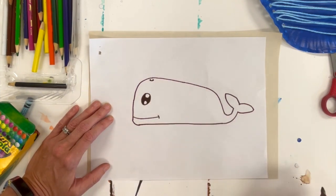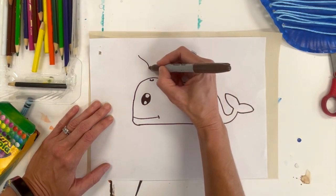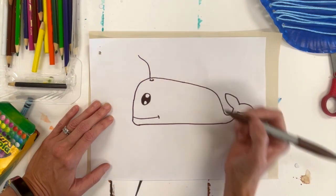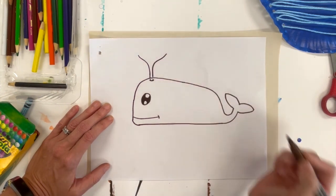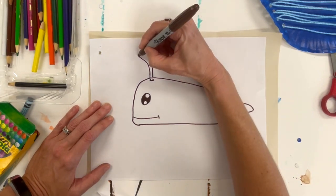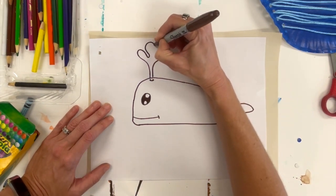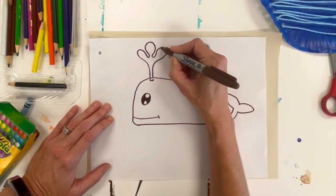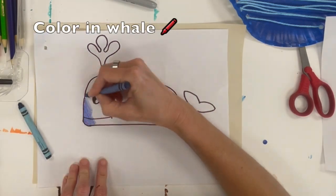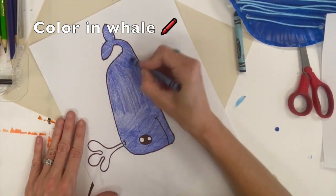I'm gonna draw a hole for the spout on the top of our whale. And now I'm gonna draw a straight line that comes down, kind of like the side of a Y. So it looks kind of like a Y shape. And then a humpy line, up, down, up, down, and then up, and down. Now we're gonna color in our whale, any colors that you'd like.